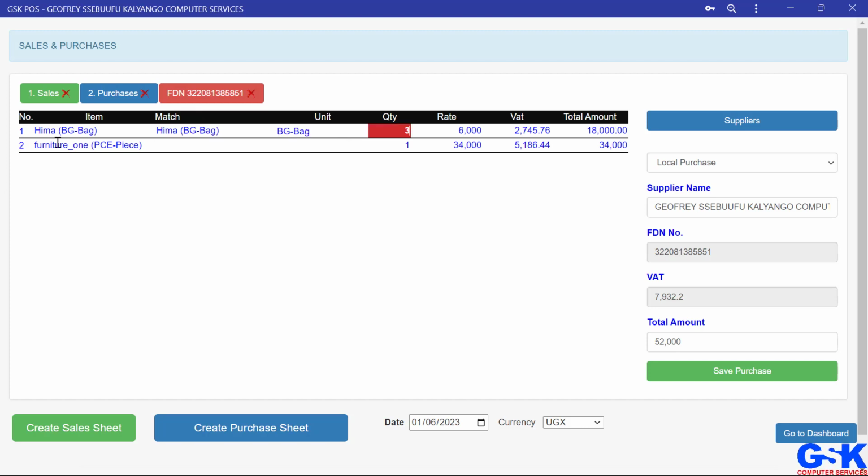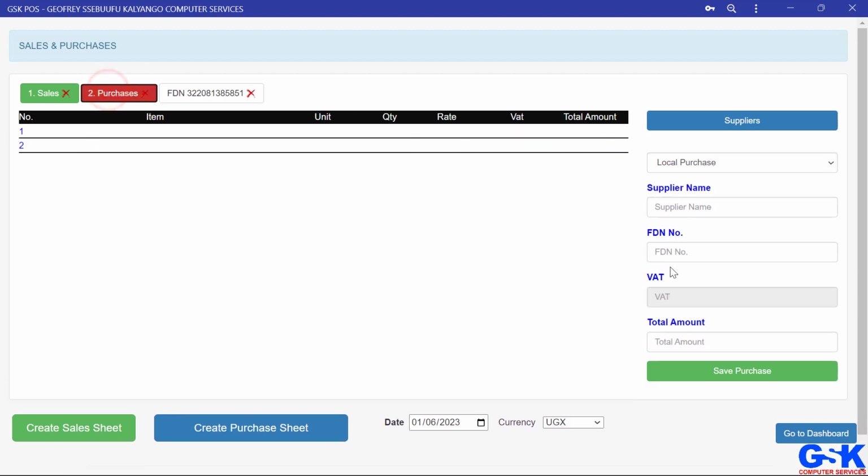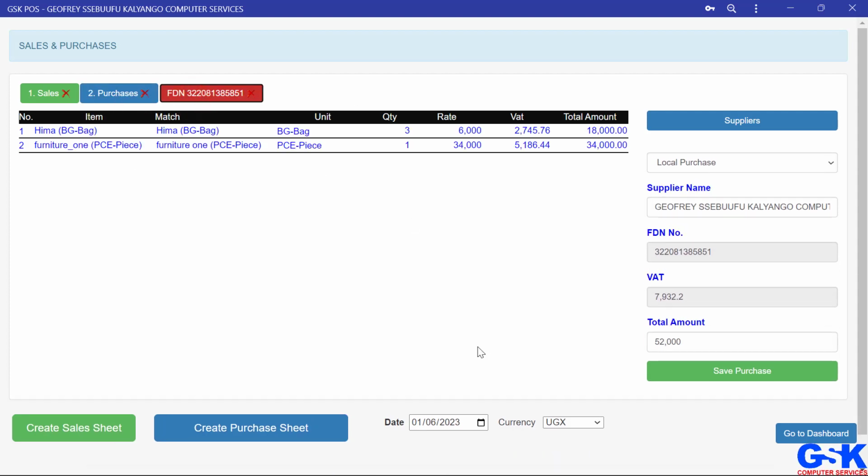If at all you have any other name, you can match with any other name you want, and then maybe the furniture is going to also be matched with anything according to whatever you want. You match, and then after matching, you just say save purchase, and the purchase will be saved. And that's how we can easily do purchases in our new system. We don't need to repeat the quantity, the rates, and the supplier name details. You only need to put the FDN number in the purchase field. Okay, using the purchase sheet, you put the FDN number and press enter, and once the FDN number is valid, it will load the details.